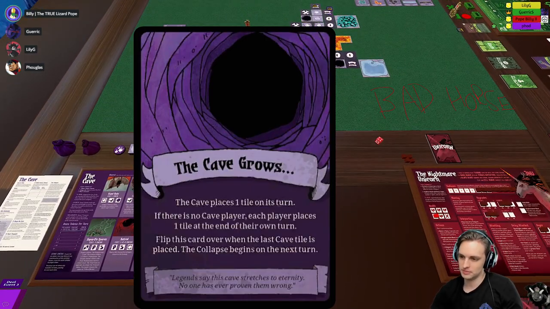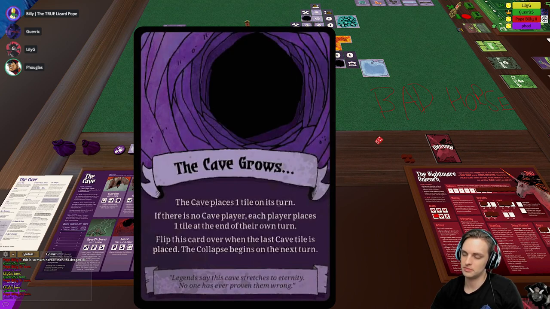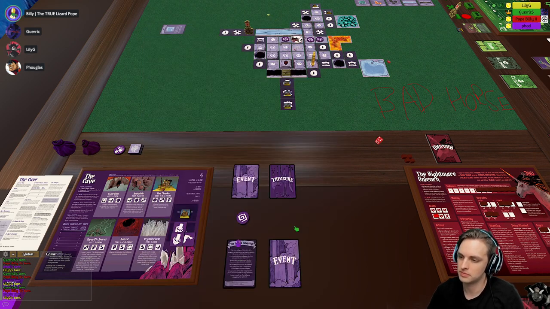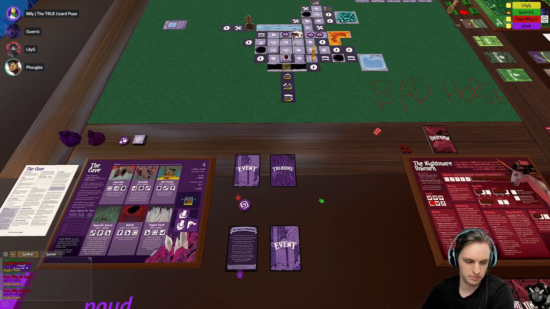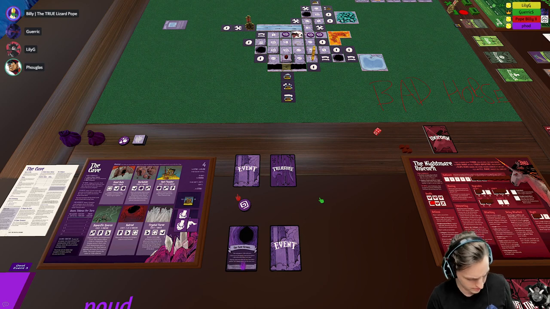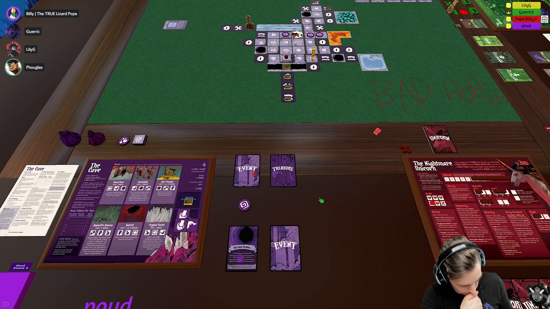And we're officially collapsing now, correct? We are officially collapsing. Do you collapse three tiles immediately? No, next turn. How exactly does it work? As soon as I run out of tiles, I turn this card over. So if you had run me out of tiles between my turns, then this turn I'd start collapsing, because it says you start collapsing on your next turn.